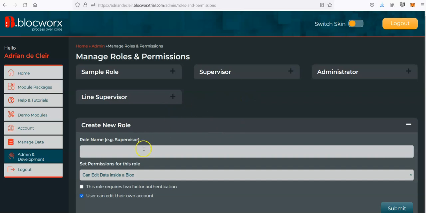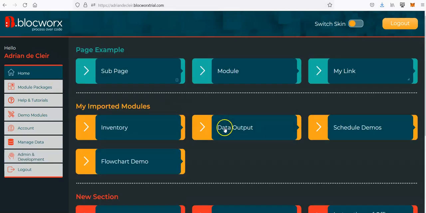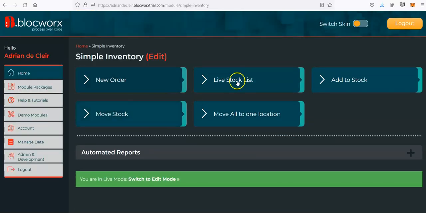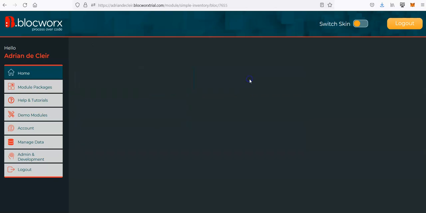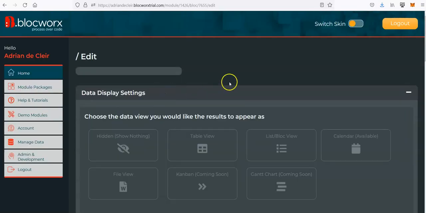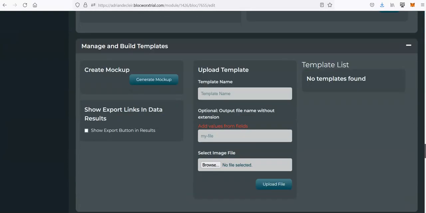Okay, so the next thing we will do is we're going to add this role to a block. So we go to the simple inventory system and we'll say the livestock list and go to edit mode, and we'll scroll down until we find the roles.